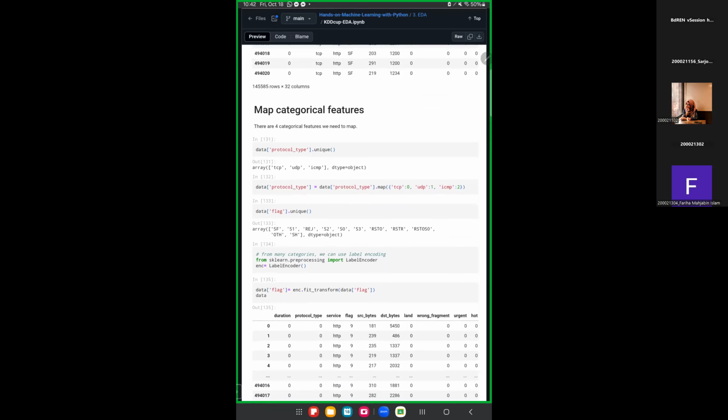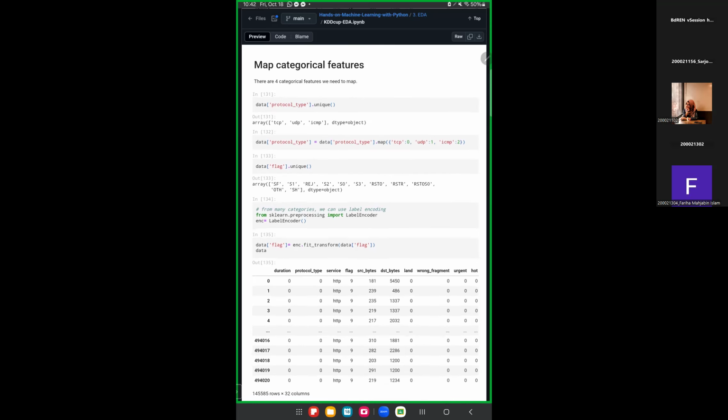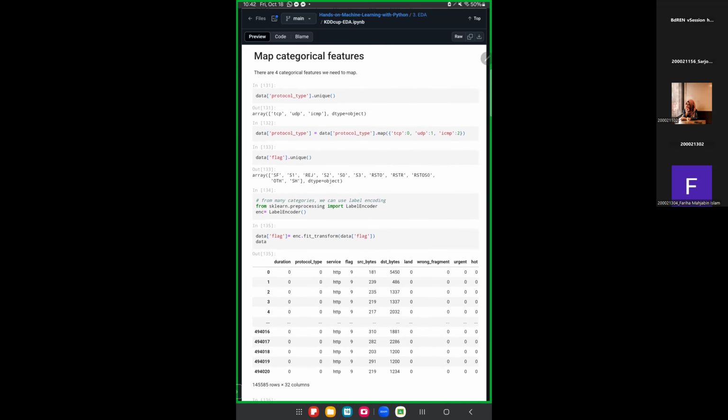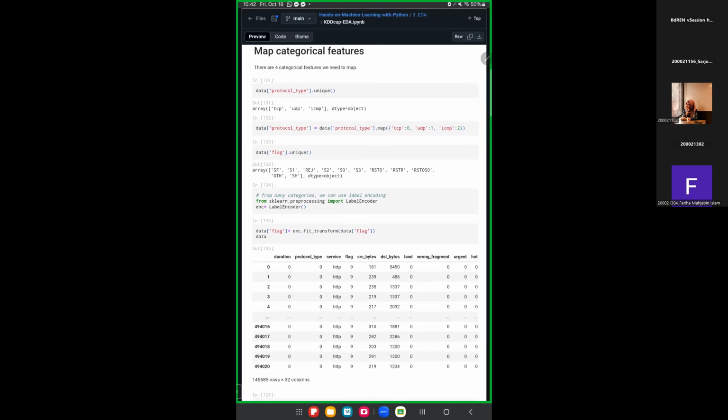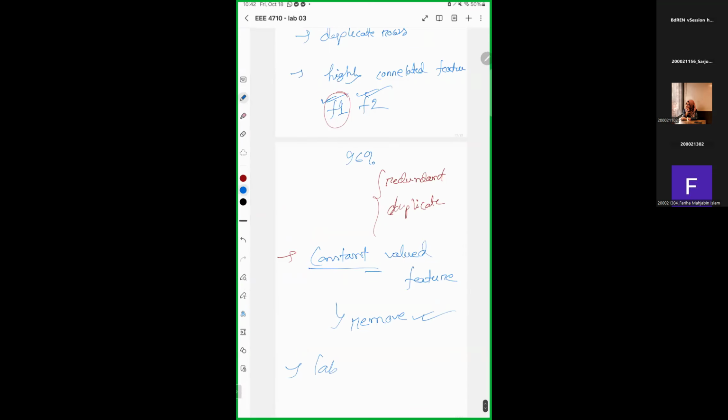That is called label encoding. In the scikit-learn library, there is a function called label encoder. It is going to automatically transform the categorical features, whatever the number of categories, into 0, 1, 2, and so on. It works the same way as before. You create a label encoder object, then you fit transform your data. When you fit transform your data, all the values are automatically transformed into 0, 1, 2. You don't have to write it in a map. This is one thing that you did not learn before. So this is label encoder.